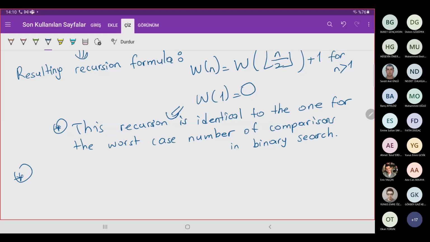Actually, the interesting thing here is that if instead of dividing it into two, I divided them into three, would it be better? Correct answer, but why?